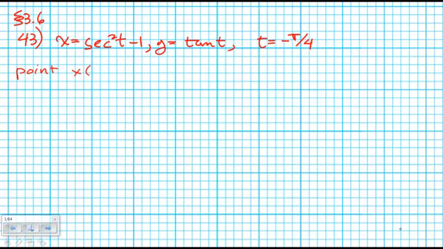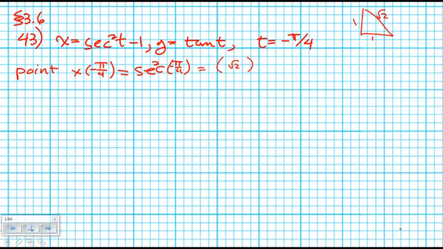Well, I'm interested in what is x's value when t is -π/4. And that's going to be what is secant squared of -π/4. And then I go over here and I draw my reference triangle. Let me be more consistent about my drawing of my reference triangle. Boom, boom, boom. I've got 1, 1, root 2. Secant is hypotenuse over adjacent. So secant of π/4 is root 2.